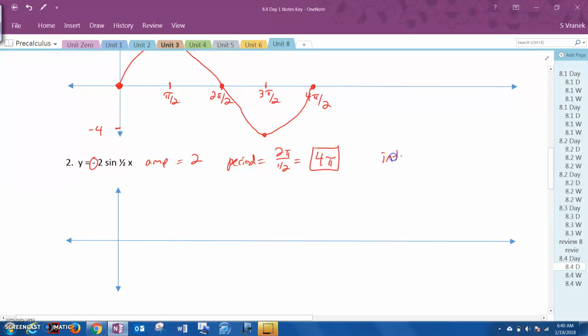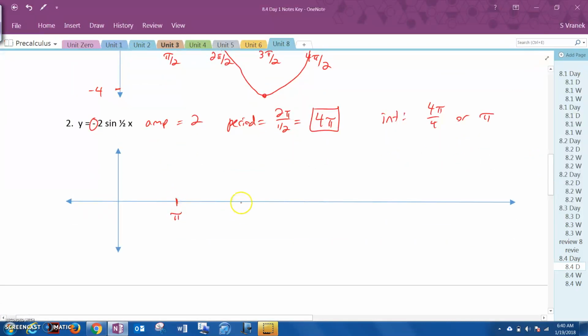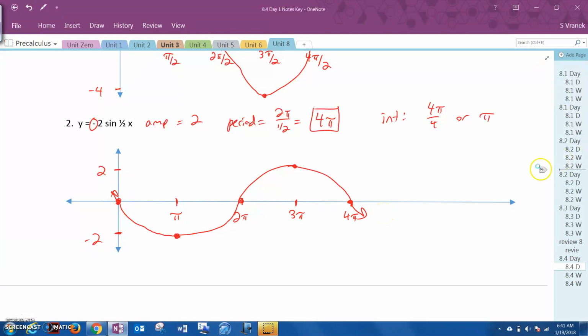The interval, or our spacing, is 4 pi over 4, or pi. So that means that every tick mark is going to be a pi. So it's pi, 2 pi, 3 pi, and then 4 pi. And I start at 0. My height will be 2 and negative 2. It reflected, and because it reflected, it starts at 0, but it goes down first, so the values are opposite of what they would have been, just like our transformations back in semester 1. So this is what this curve looks like. It goes from 0 to 4 pi, and it is going between negative 2 and 2.